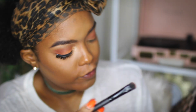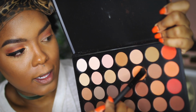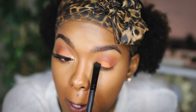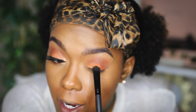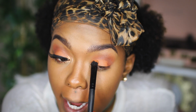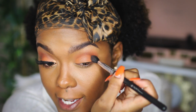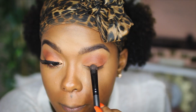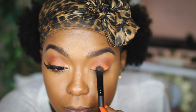Taking this more dense fluffy brush and I'm going right back into this orange, packing a lot of that on my brush, and then I'm gonna start packing it right on my lid. And I'm taking that all the way to the inner corner and packing it on the lid, but don't go too high up with this color, just right on the lid. Go back in with your fluffy brush that still has some product on it and just blend the edges of this. It's gonna go back and forth between the orange and that color and just keep blending them together.